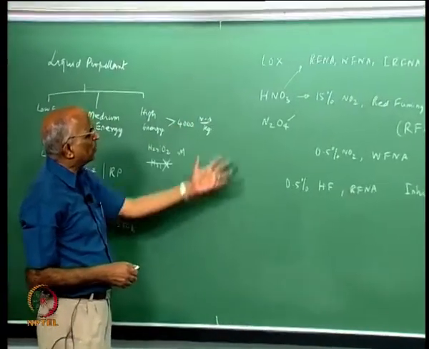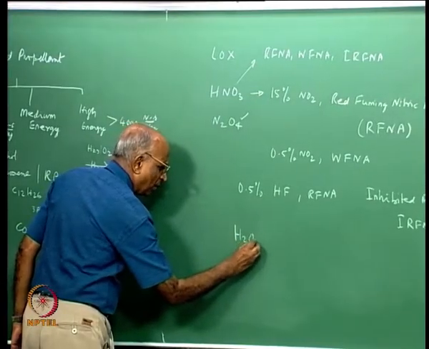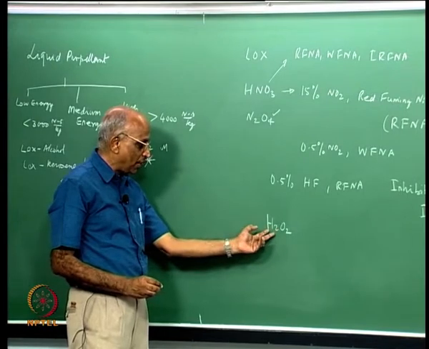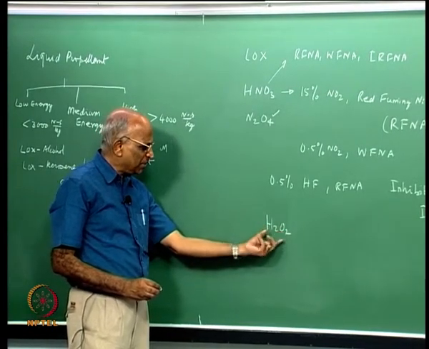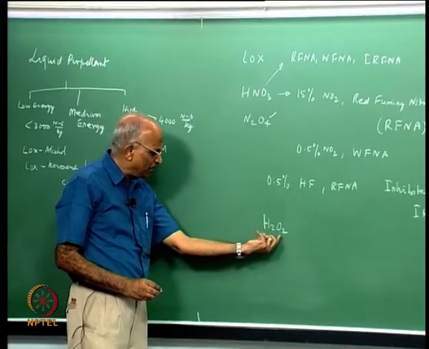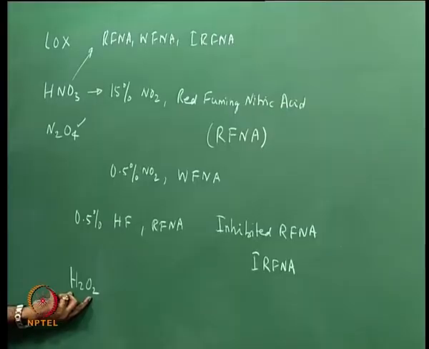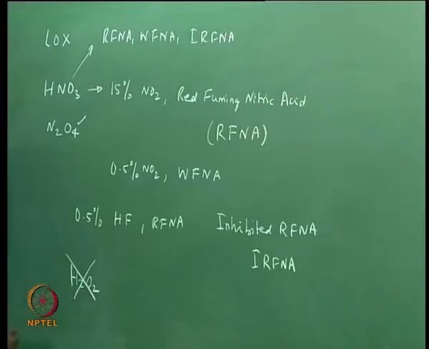Well, these are about the only oxidizers which are used. People talk in terms of H2O2 being an oxidizer, because here also I find there is still excess oxygen over hydrogen. In H2O2, I am still left with one O over here, but it is a very mild oxidizer and it has a heat of formation which is again terribly negative, something like 180 kilojoule per mole, and therefore it is not an effective oxidizer as it is.